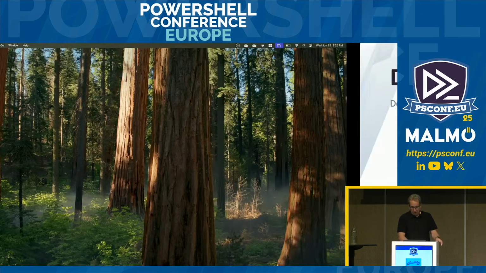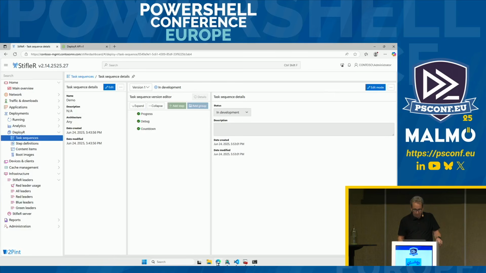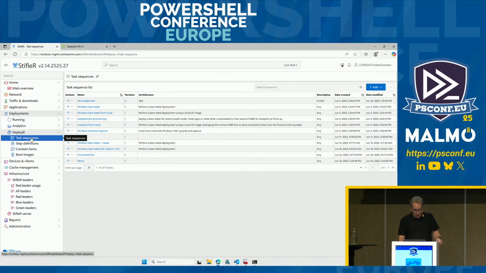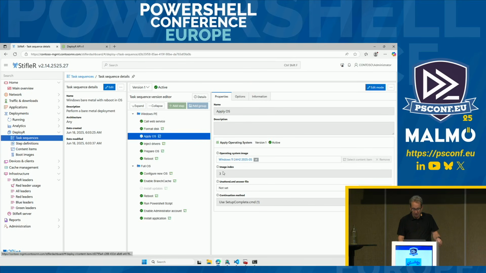All right, so let's switch over and look at that side of things. First, starting with the web interface. Basically, everything that we have is exposed through the web interface, so we can see our task sequences. If we drill into one of those task sequences, like to install Windows OS, it's very similar to what you would have seen in MDT in the past. We can format the disk, we can apply an operating system, we choose the OS, the index, all that good stuff. But all of this in the end turns into the equivalent of what an MDT task sequence was and just executes one step at a time.